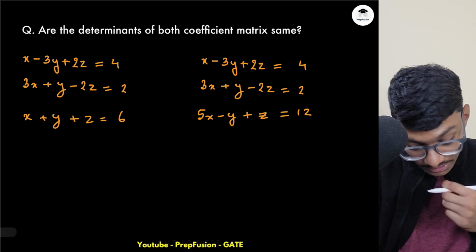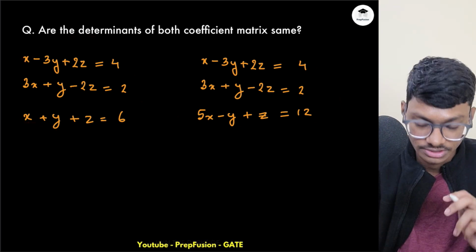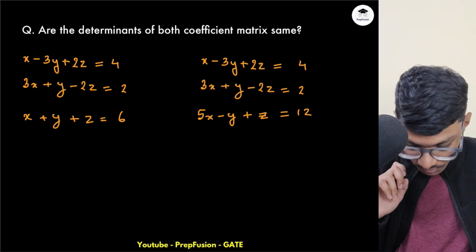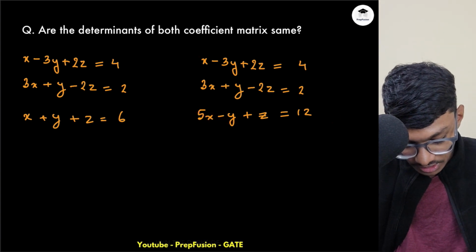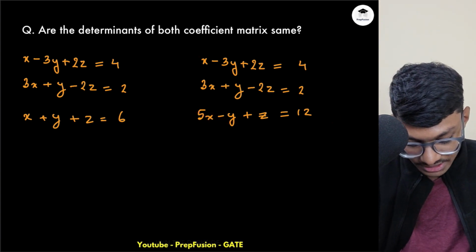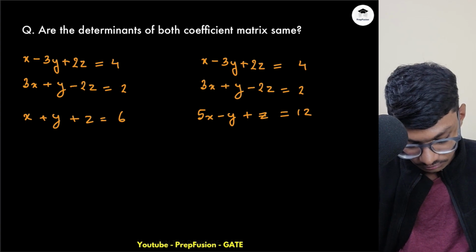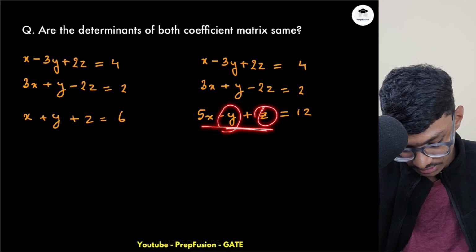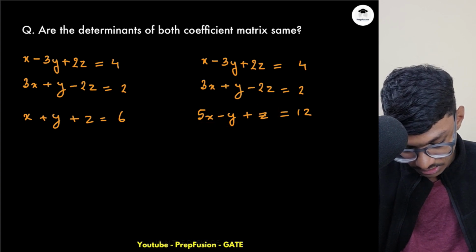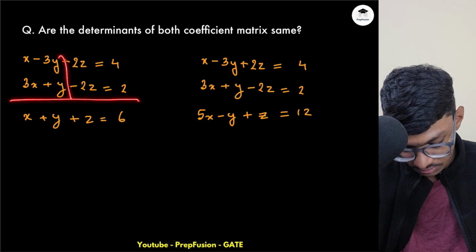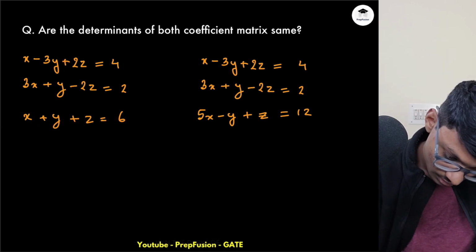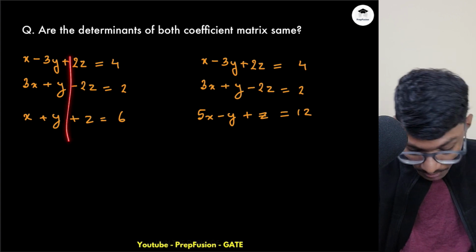Can you check, are the determinants the same over here? If you check this, the determinant will be the same. How? What did we do in this operation? If I check this equation, what did we do? Here we have only z, so z is present, minus y is present. So basically 2 times this, and we're adding this. Okay, this is already present over here. This is 4. Basically I'm adding all these 3.